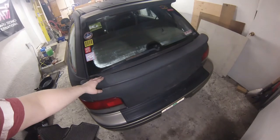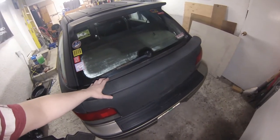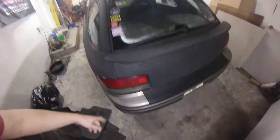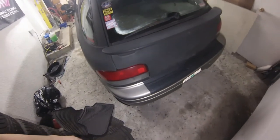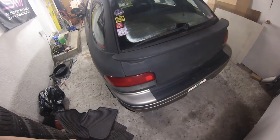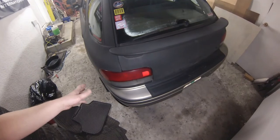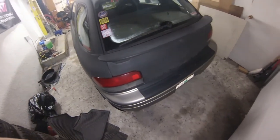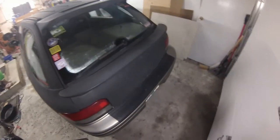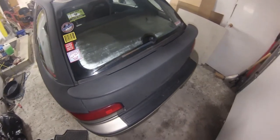This is the Outback Sport mid spoiler, so that did come off of the green hatch, and then I basically just fastened it. So I have the STI taillights. A guy bought them. I'm not sure if he bought the wrong ones, because he wanted them for a sedan, but the wagon and sedan taillights are different, and I wanted the wagon ones, so we cut a deal on those. It kind of does up the back and changed up the back quite a bit.